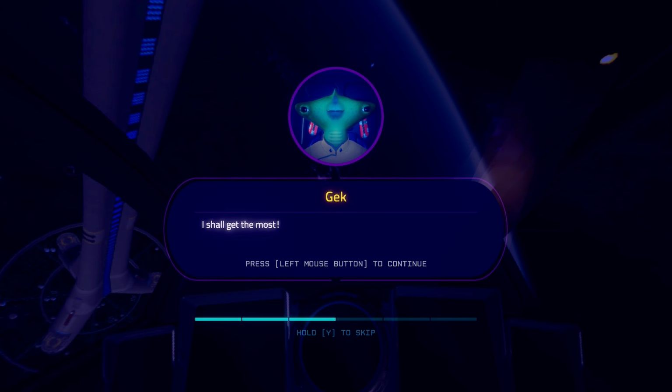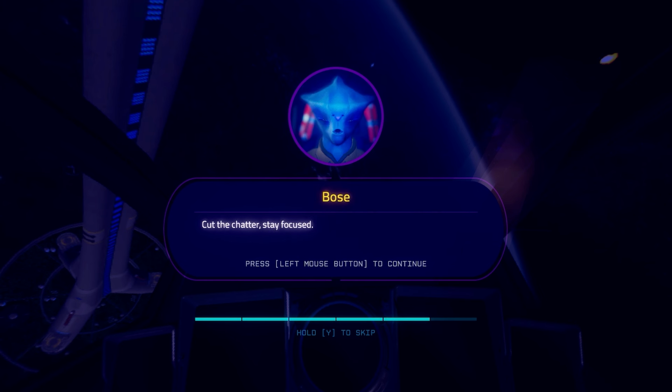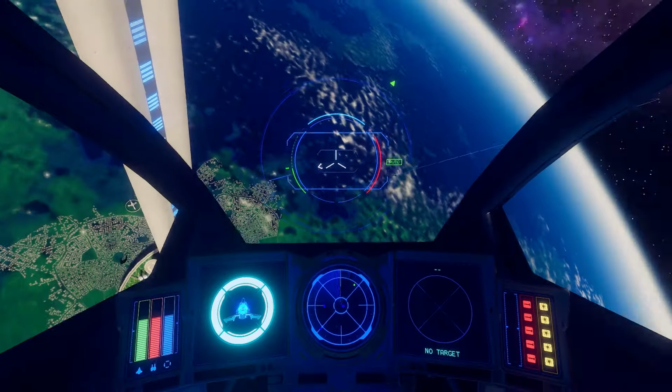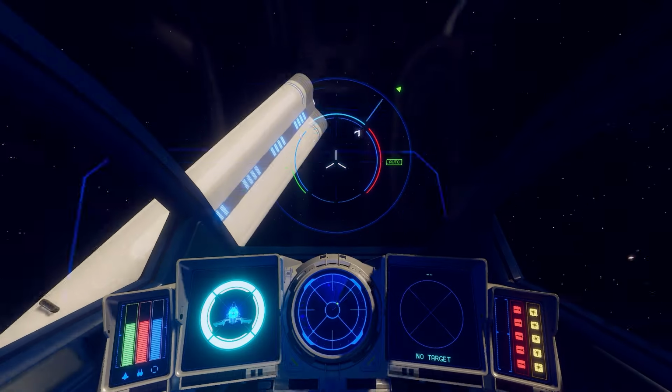Gek is being a cheeky monkey. Katumi is knocking him down a peg. And Bose is having a little joke here. He's a gruff guy, but he's not without a sense of humour. I just realised, I think I kind of based Bose's personality on Splinter. That's only just occurred to me.